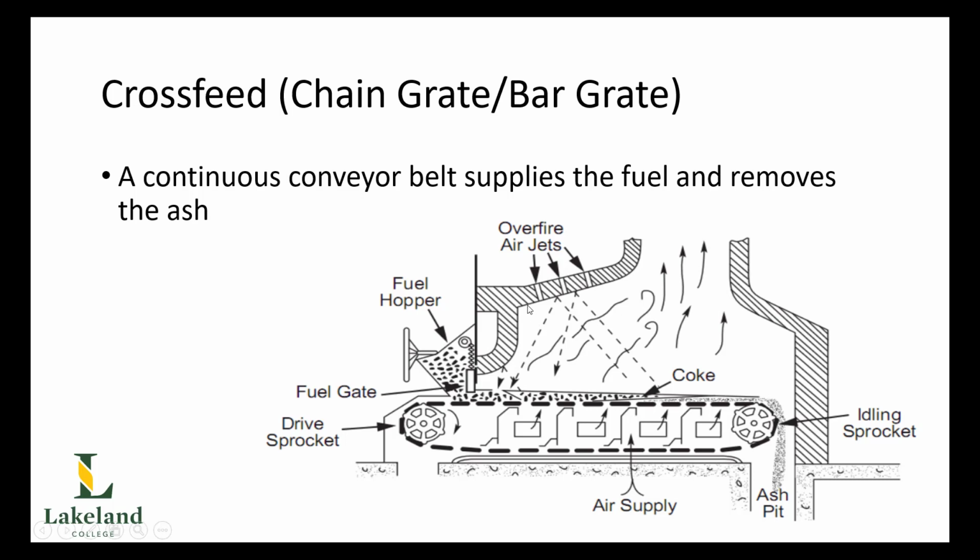The furnace arch is this roof section here and here that's going to then redirect the heat back onto the fuel bed to help improve our combustion. As the combustion gases are then released, they'll travel up into the radiant section and over into the convective section, which is where our evaporator will be located.